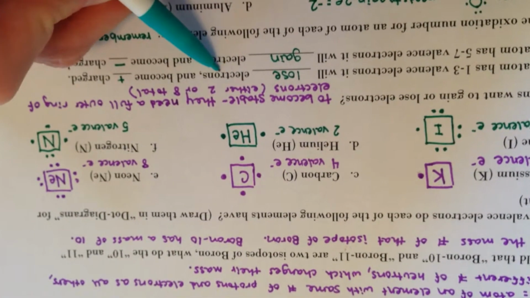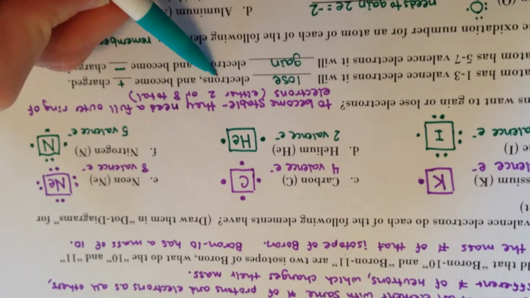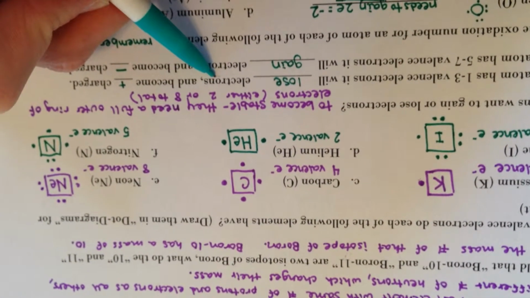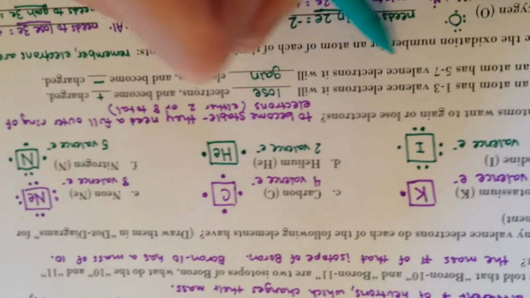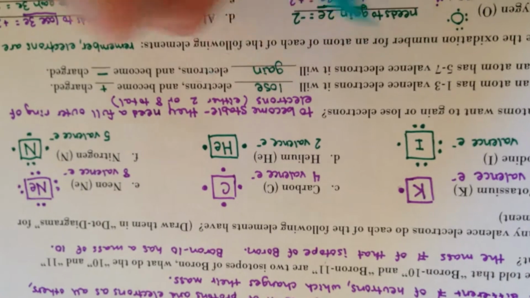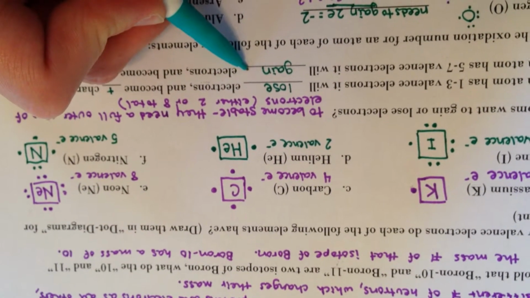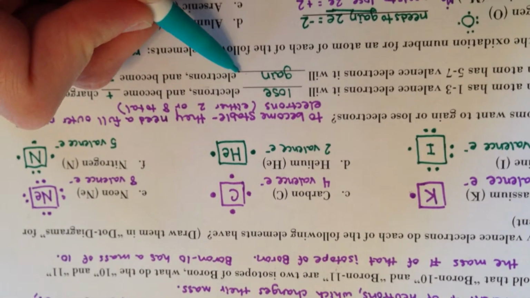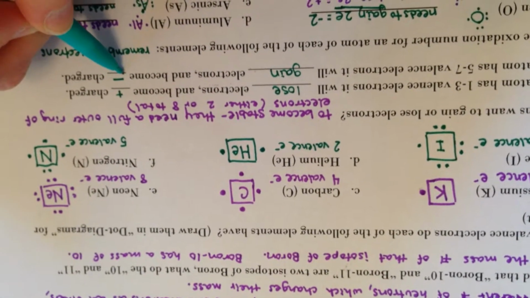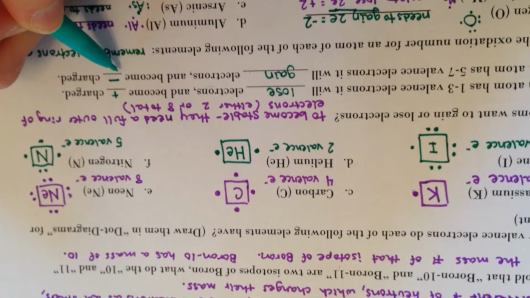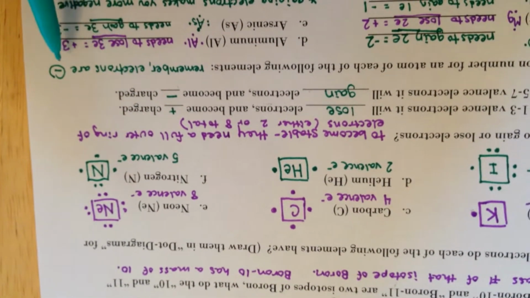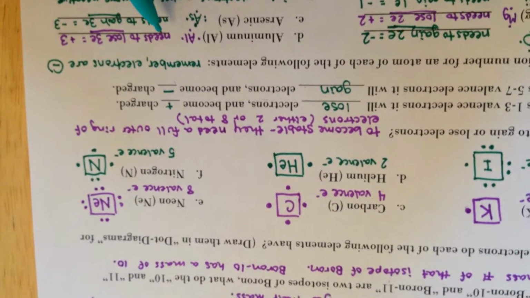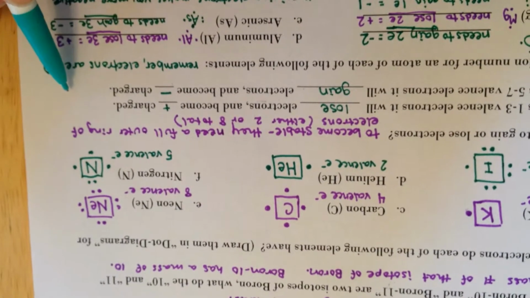Because they're losing those electrons, and remember we compared electrons to your dorky little sibling, they become more positive because they got rid of all that negative stuff. If you have 5 to 7 valence electrons, you're going to want to go grab a few more to fill out your outer ring. They become negatively charged because they're getting those negative electrons. Remember that electrons are negative, so if you get some, you're going to become more negative. If you give them away, you become less negative.